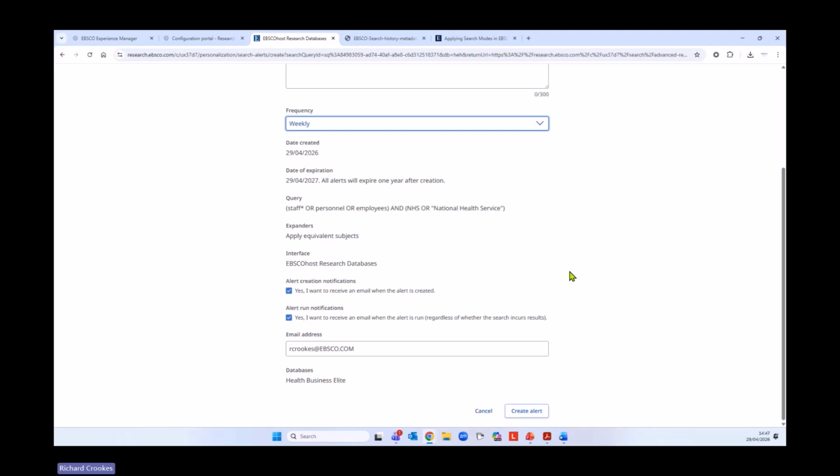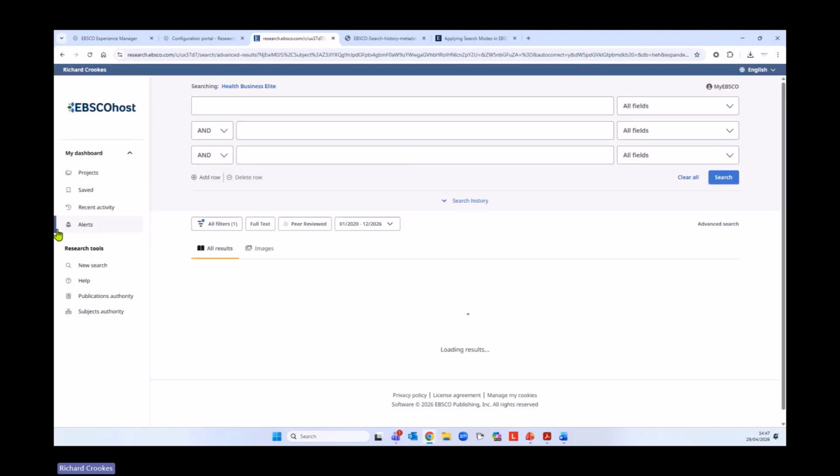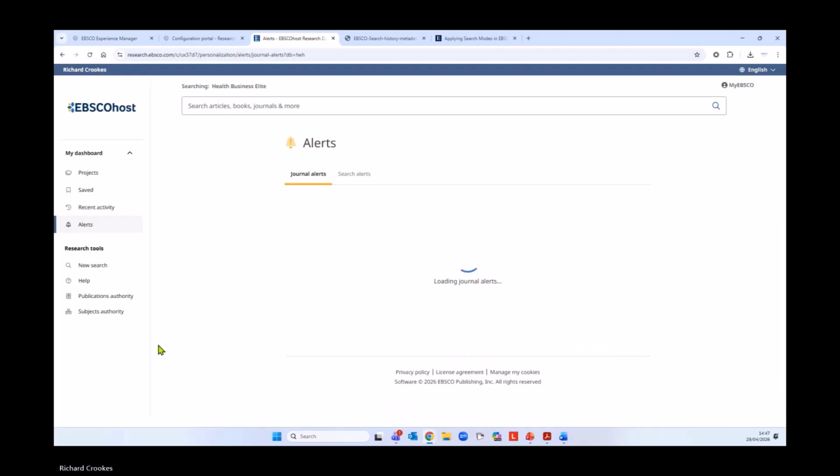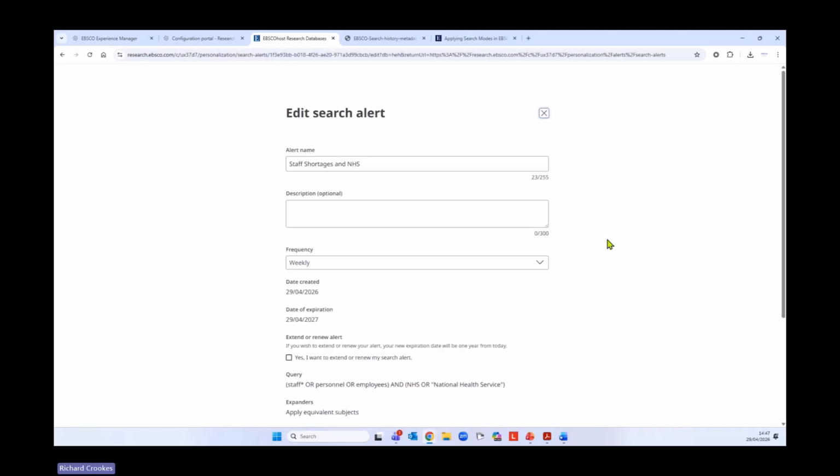And when you set this up, it's valid for 1 year. If you allow it to continue, it will prompt you about 30 days before it's due to expire, if you want to renew that. Okay, so you will be forewarned. It won't suddenly stop and you stop receiving those alerts. Okay, so you create the alert, and you get confirmation on screen that you manage this from within My Dashboard, in the alert section. So if you go to alerts under My Dashboard, you'll see we've got the search alert here. Okay, and you can go in the future and view the results of that alert, the most recent ones, and you can go in and edit it.